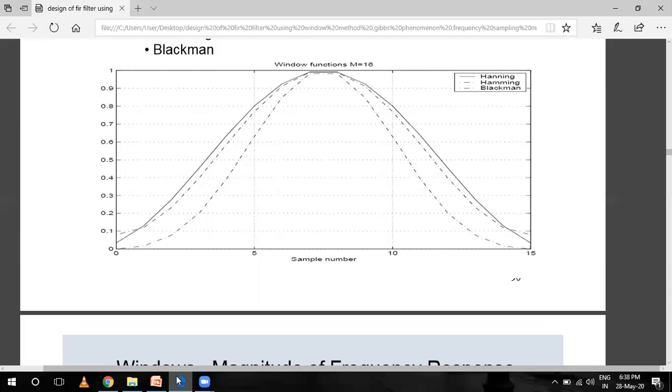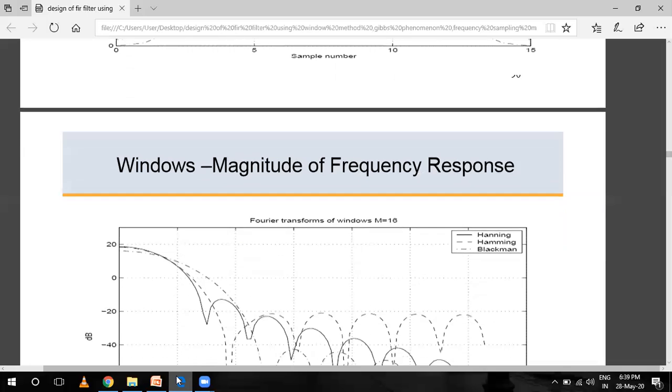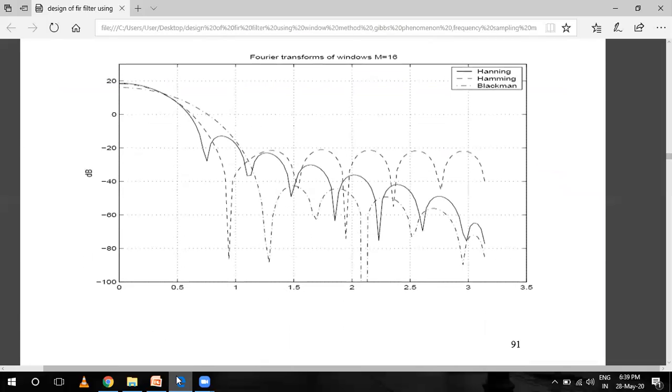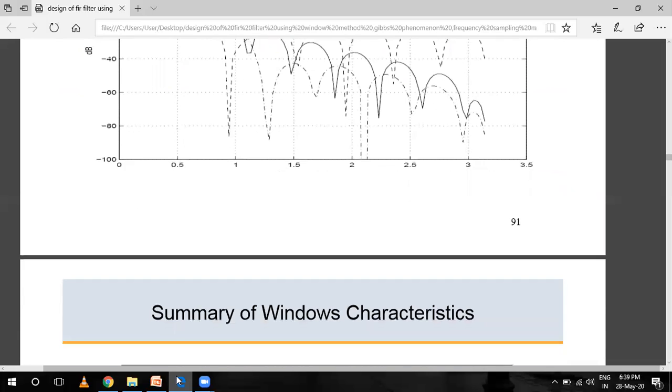It is used for spectral analysis because it enables a windowed signal to have the perfect periodic extension implicit in the discrete Fourier transform. When periodic is specified, the function computes a window of length L plus 1 and returns the first L points. See, that's its magnitude in dB. This is the M value, which is 16. We discuss M and N, the order of the filter.